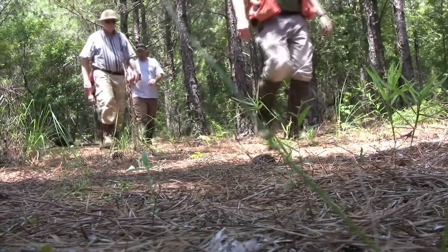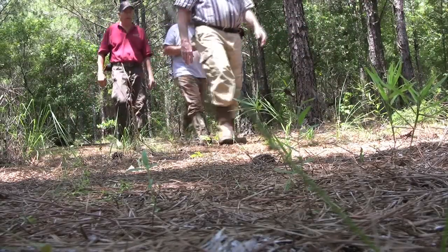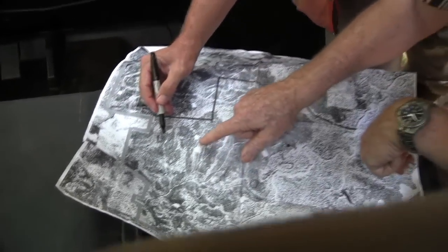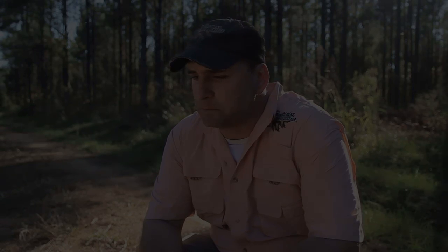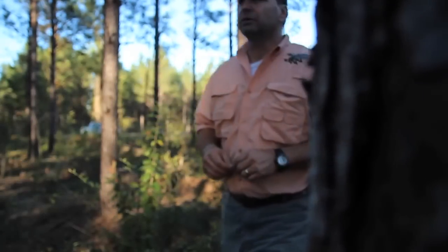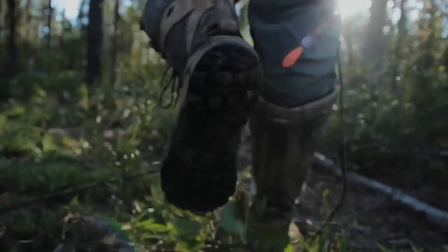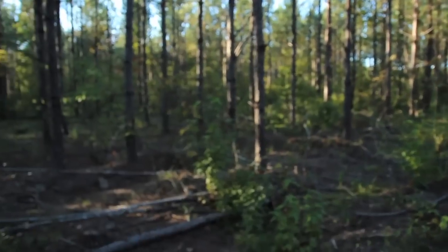Now over the years, we figured out a way to reach a happy medium where we can optimize timber production for economic return, and also we can maximize wildlife habitat for great hunting opportunities. This is when it starts getting good, first 6 months after a thin. Some things you have to take a couple steps back before you can move forward. Right after a timber thin, it's not the most beautiful thing in the world, but y'all face it, this is the worst that this property is gonna look for the next 20 years.